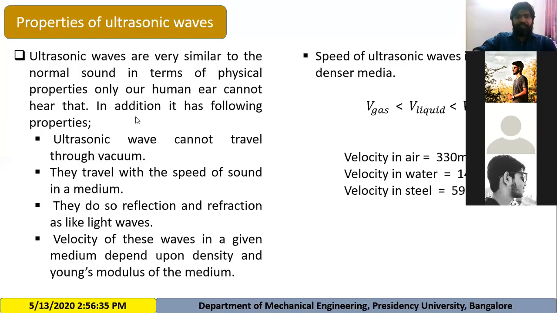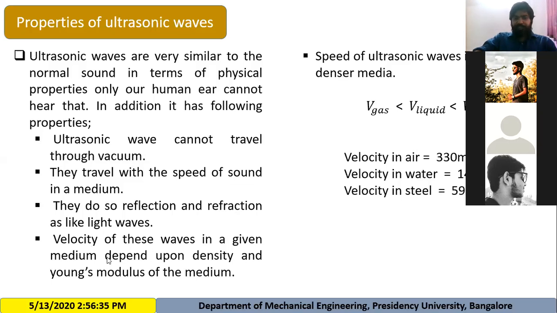In addition to that, it has the following properties. Ultrasonic waves cannot travel through vacuum. They require some sort of medium. They travel with the speed of sound in a medium, so the speed is the same as normal sound. They show reflection and refraction like light waves. Similar to light waves, these sound waves also show reflection and refraction.